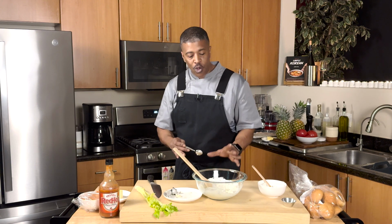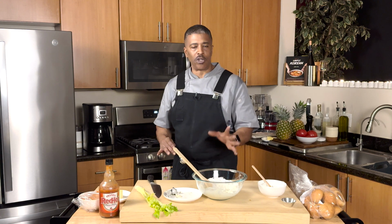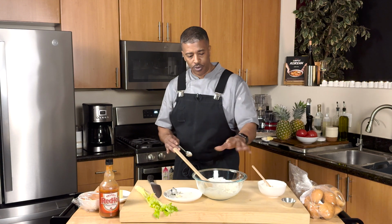The blue cheese is the star of the show in this. That's why we go very minimal with any type of ingredients. I added a little garlic powder with the sour cream and the mayo, but a good quality blue cheese is the star of the show for this.